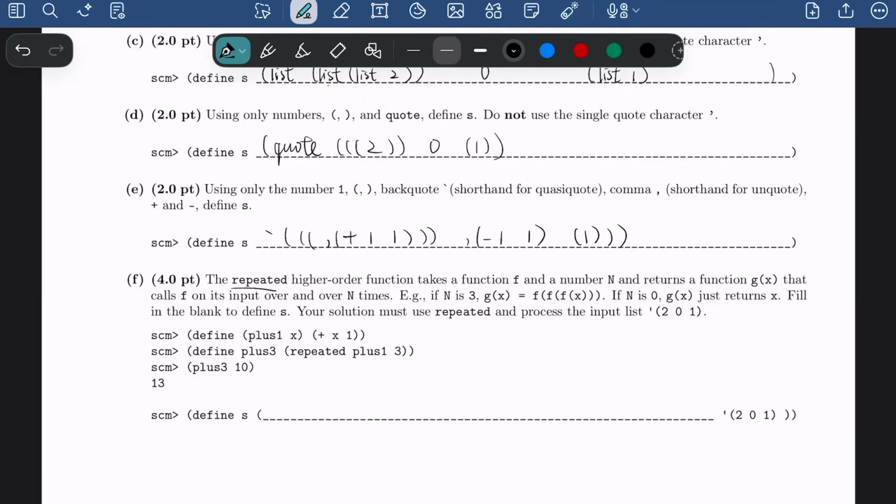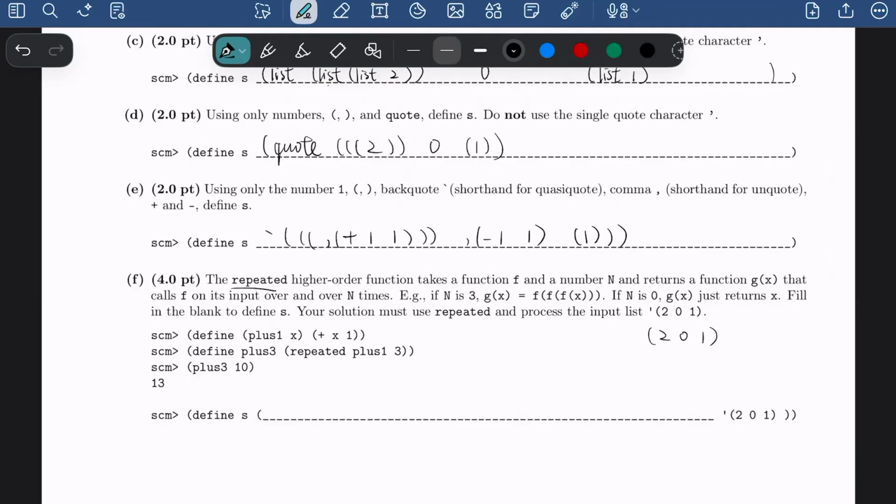And we're asked to fill in this blank to help define the list S, and our solution should use repeat, and it should process the input list 201, where the quote symbol here just means our input list has the elements 2, 0, and 1 exactly. So for the repeat function, we can see the doctest here.